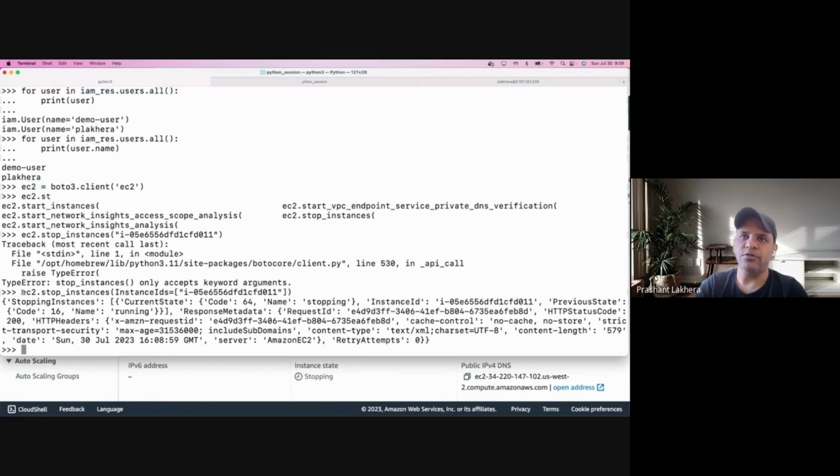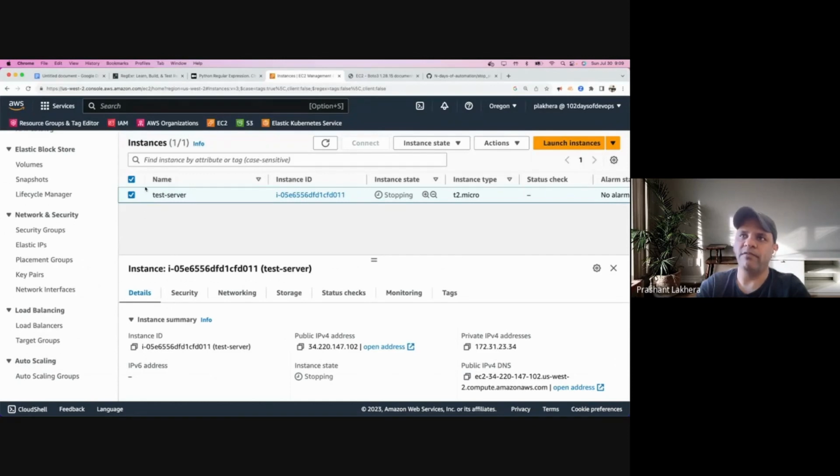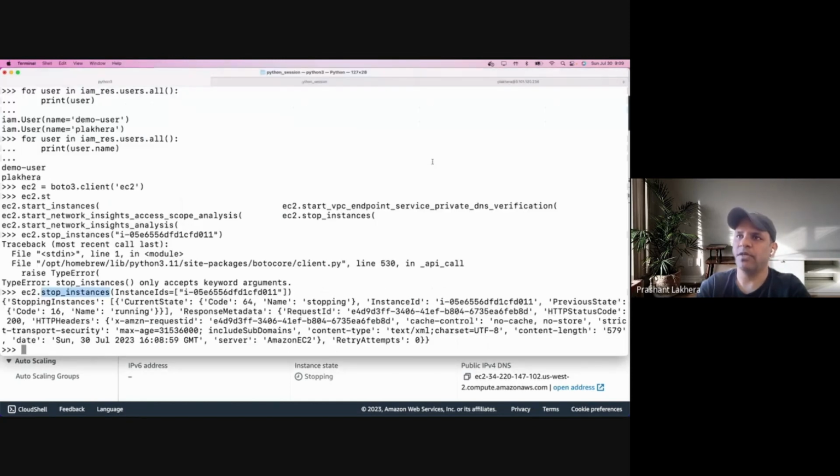And then after that, I used a method called ec2 dot stop underscore instance. And for example, if I need to stop this instance, I need to select this instance and run a stop. So run a stop means using this method. And then I need to supply this instance ID, which you can think of in really layman's terms as selecting it on the UI.